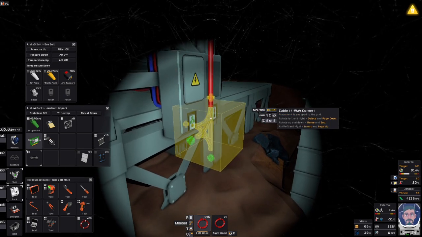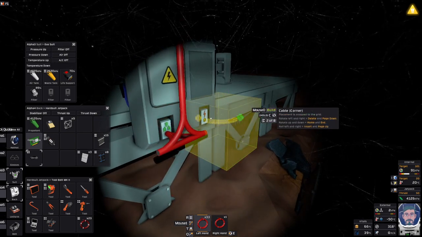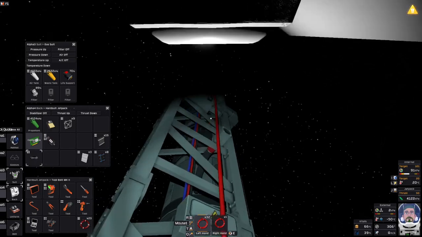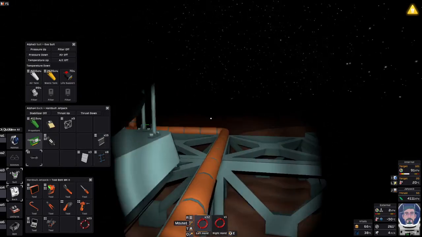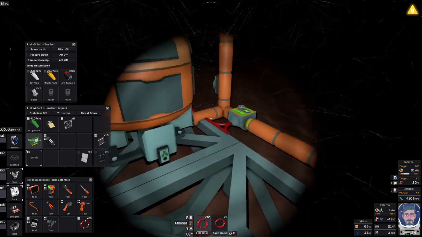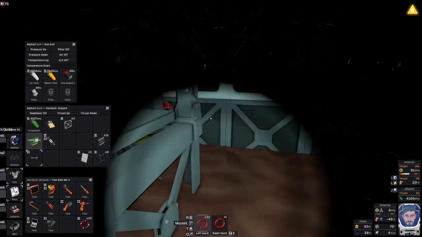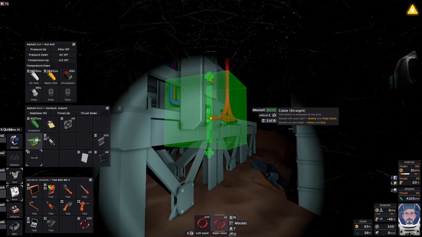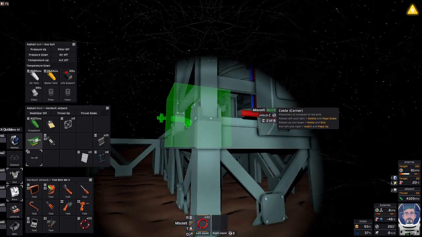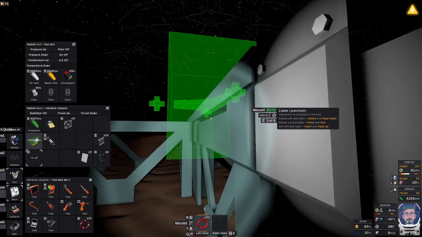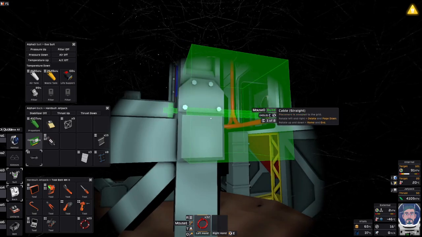Okay, we're going to need a four-way corner here as well, but it's got to be that way. And then that goes there, and that is just connected wherever it needs to be connected. Okay, so that is everything connected over here, so that's good. And then I've got power coming through here, and I've got a transformer right there, so this should be good to kind of run along here. So let me see if I can do that. And then can I place this on the corner here? It looks like I can. Yeah, okay. So I can run this along here. That'll be good.